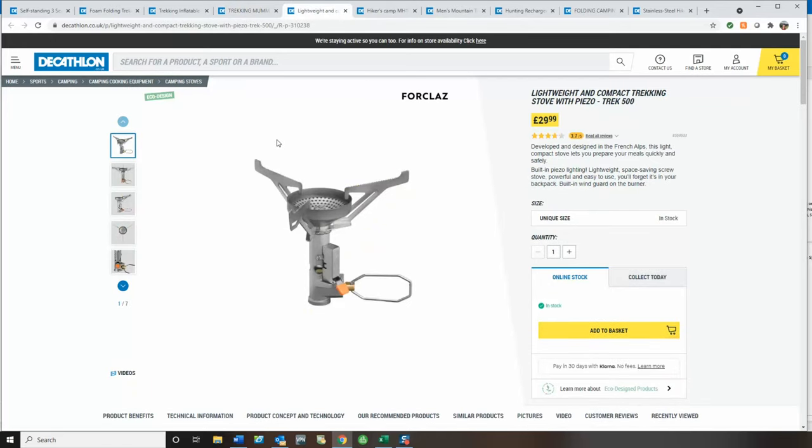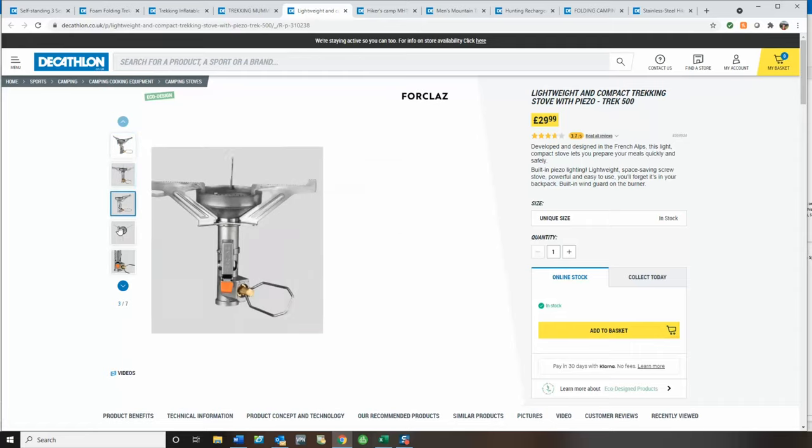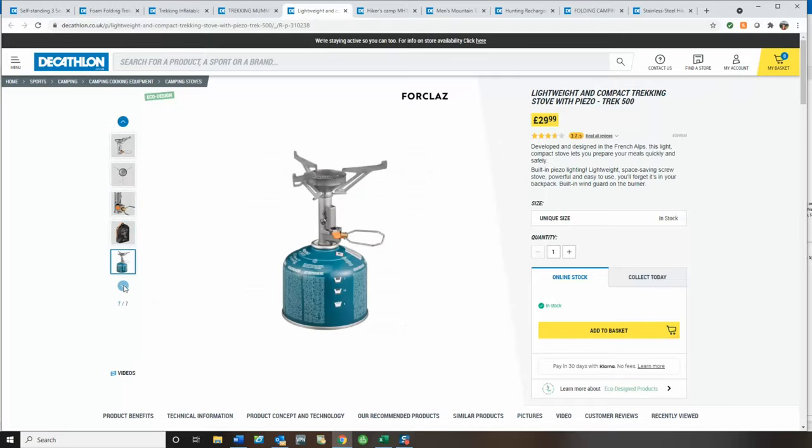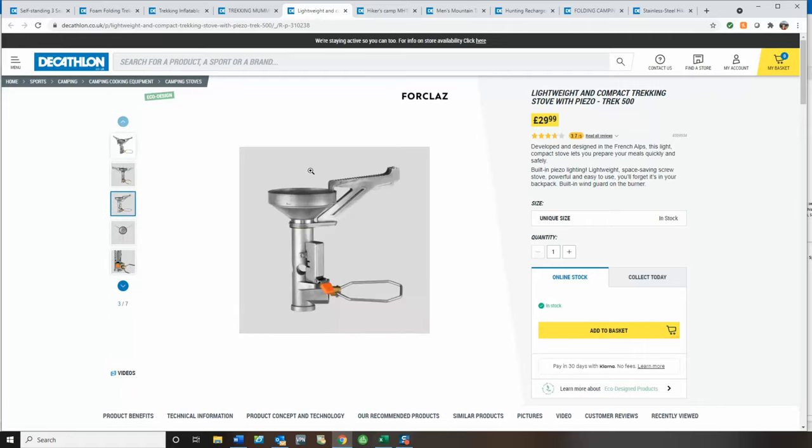Next up, I've chosen a gas camping stove. What I like about this is it has a lip and a very short distance between the bottom of the pot and the rim, making it really good in the wind — similar to a Soto Windmaster or an MSR Pocket Rocket Deluxe. It's got a piezo igniter and it literally costs half what a Soto or MSR stove costs. I think this would perform really well in all conditions.